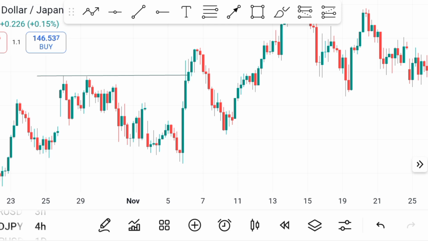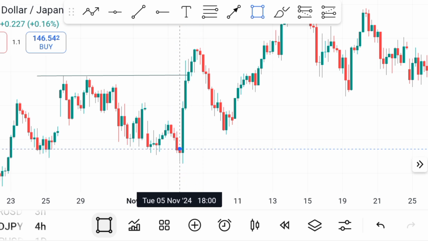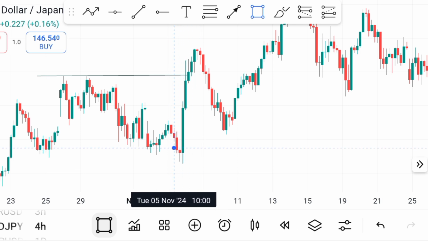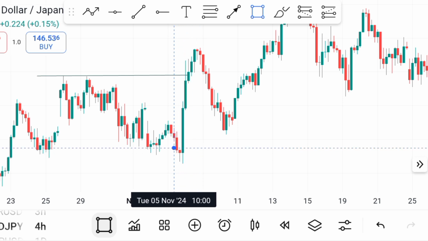Okay, so now for example right here, this is an order block. I made a video about order block and fair value gap. I made a video on how to identify an order block. I'll put it in the description, and also on how to find a fair value gap. I'll also put it in the description. You can watch it, right? So now this is an order block right here.